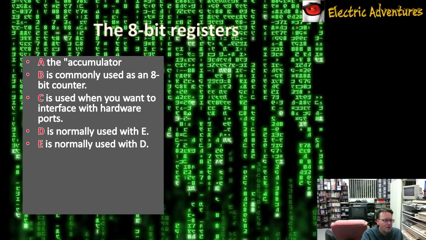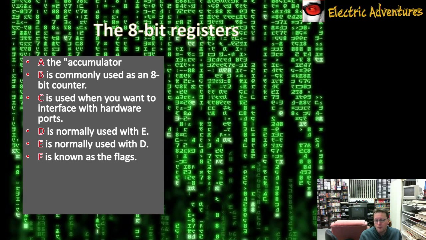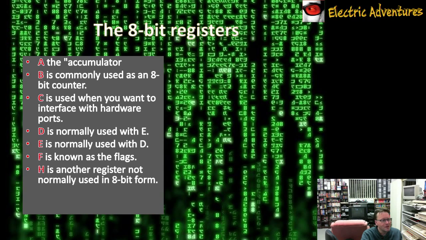I'll explain more about that when we get to 16-bit. F is the flag register — it holds all of the flags. Flags are signals of a particular condition. One of the conditions is zero — when you compared something previously, was it zero? C is the carry flag, another one that's used a lot. For example, if you added two numbers together and the total added up to more than 8 bits, it would have carried over, and that's what the carry flag does. There are more flags — we'll get into those later.